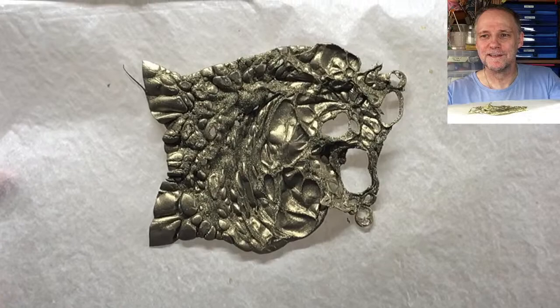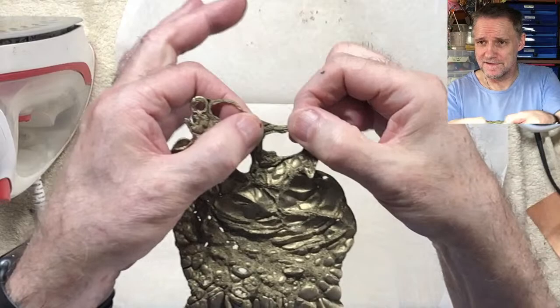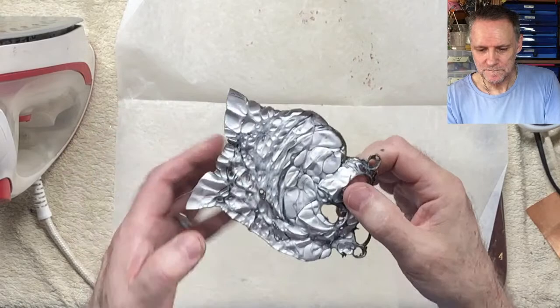Sharon wants to know if it's very fragile. Fragile? No, it's not. Even them bits there, I can pull, and I'm literally pulling there, and it's not coming apart. It is not fragile at all.